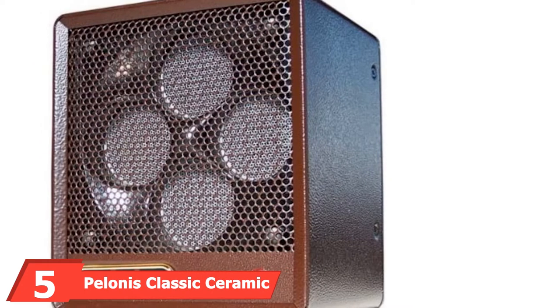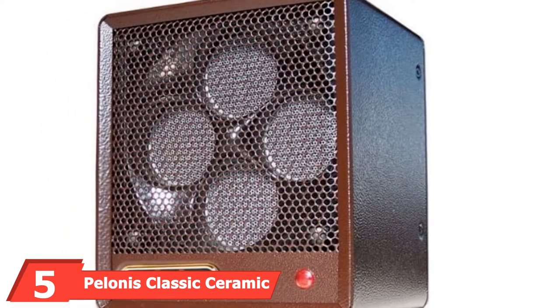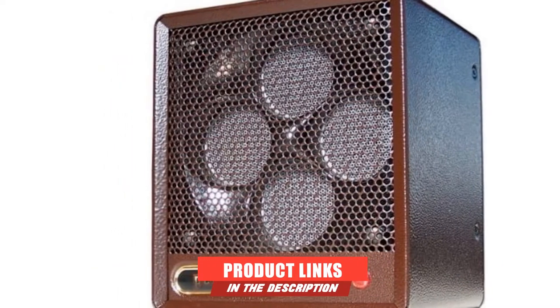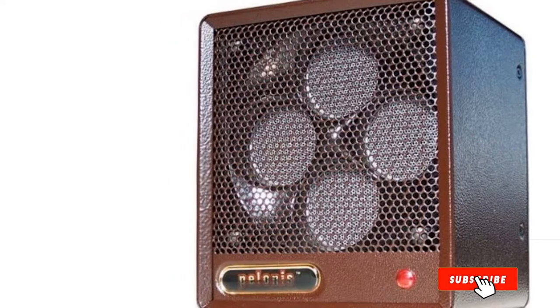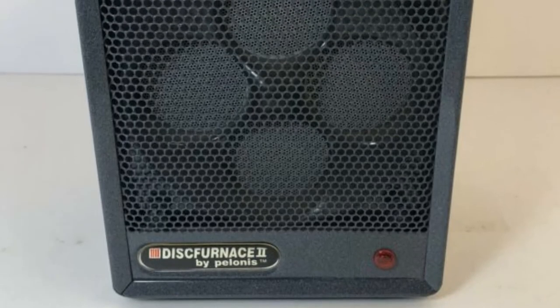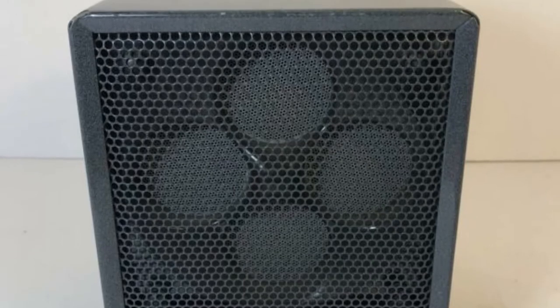The number five position is held by Poloni's Classic Ceramic Heater. Poloni's Classic Electric Heater brings a retro look to your RV. Its appearance matches its cozy 1500-watt output, which disperses heat through a honeycomb ceramic disc and fan. Fully adjustable temperature settings give you exact control over the heat of your surroundings, while the heater's compact design doesn't swallow space in your motorhome.